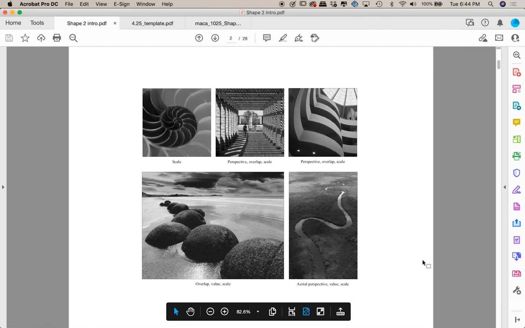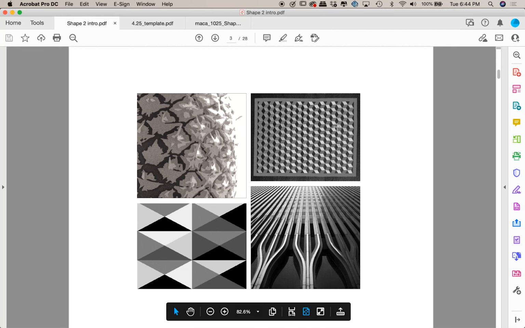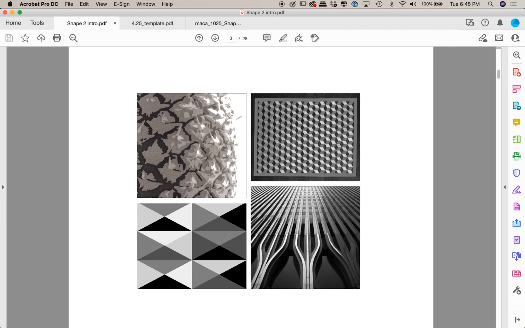Okay, so next there is value. Depending on how you use the value, lights and darks, it gives a feeling of form or it gives a feeling of space. So in the example of this pineapple, the light source is coming from the right, and because of that the object has more light areas here, but as it goes back, it's darker. So just by using lights and darks, we get the illusion that something has form. Okay?